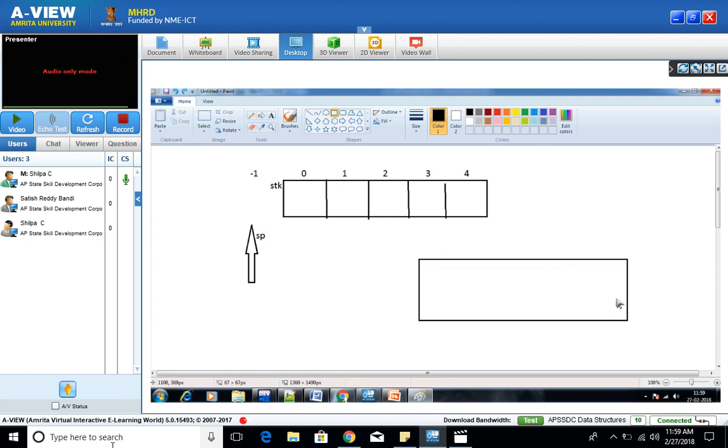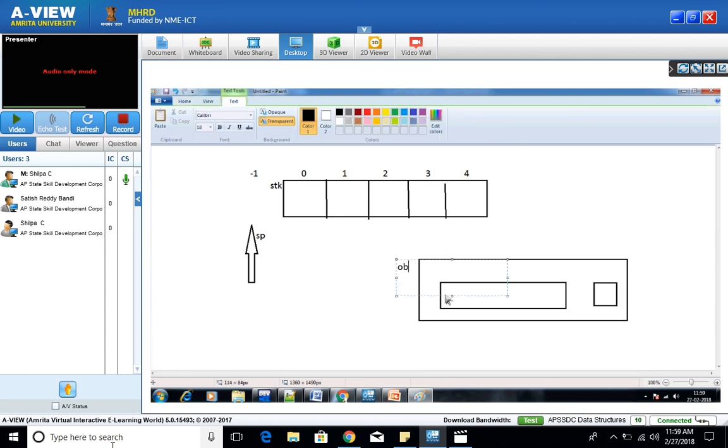Okay, right? So this is the array and this is the variable sp. Okay, and this is the object, obj.